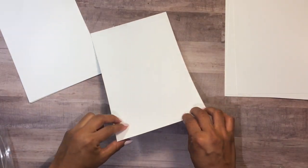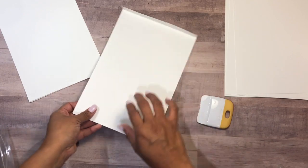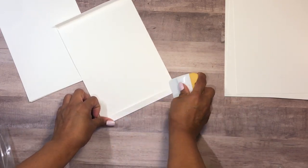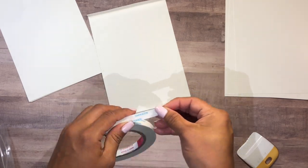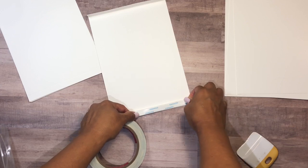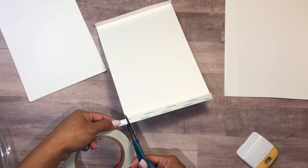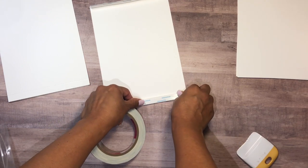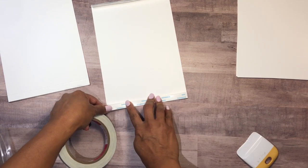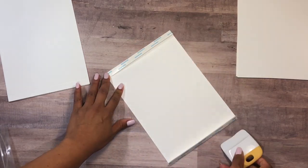So now we're going to fold along the score lines, and press this down. I'm going to do both sides, just like that. And then you're going to grab your double-sided tape, and again, this is the 3/8 of an inch, and we are just going to place this on this little flap, and then I'm just going to cut that right there, and do the tape on this other side, just like that. Okay, and then again, you want to press this down really good. Make sure there's no air bubbles.